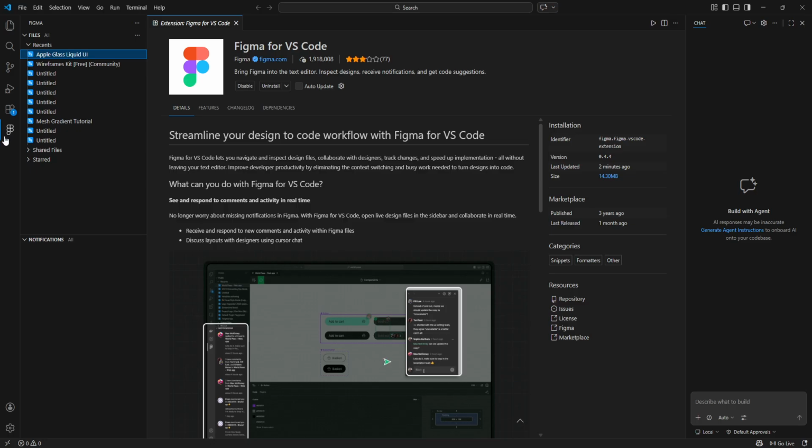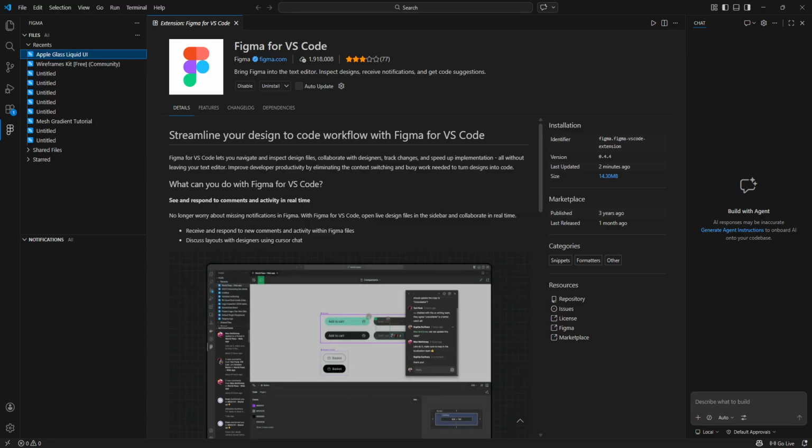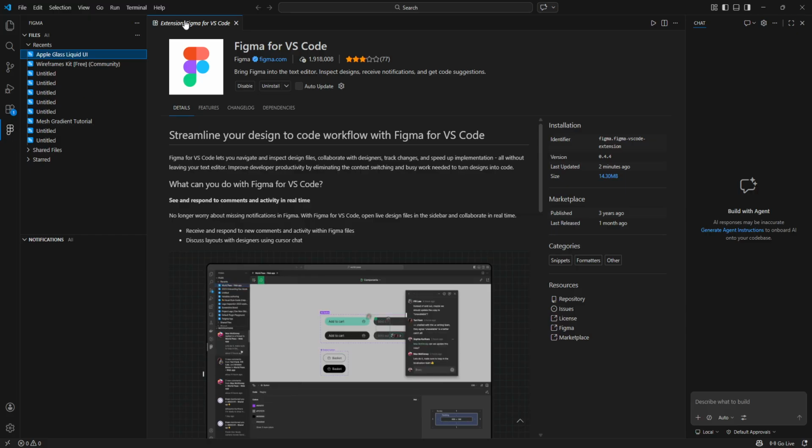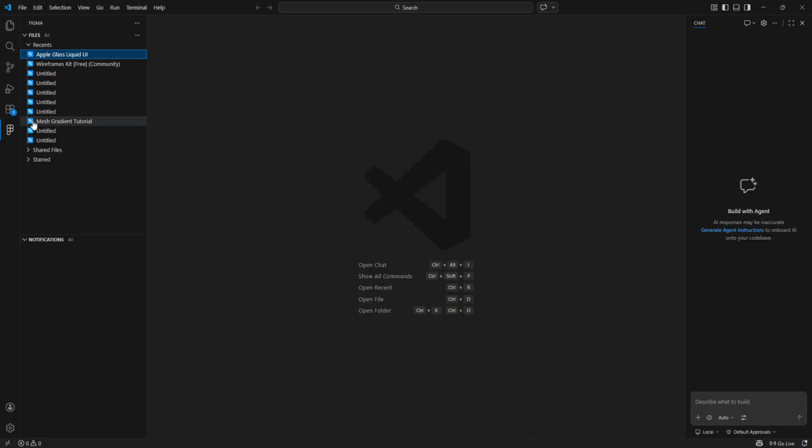Go ahead and click the Figma icon. You'll be prompted to log into your Figma account to connect VS Code to your workspace. This secure sign-in links your existing teams and projects so you can access the same files you see in the Figma app or browser. Use the account that already has access to your design files and follow the prompts to complete authorization. After you're signed in, the sidebar will populate with your available projects and files.